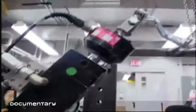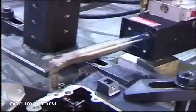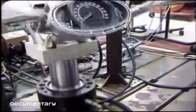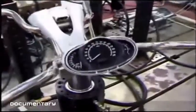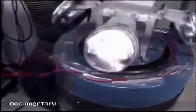Next up, bike parts were pounded, twisted, and shaken in Harley's structures lab for weeks on end. The purpose of the structures lab is to make sure that the components that go on a motorcycle are not going to fail in service. You want to figure out what it takes to actually break it, and then you also want to figure out how long it'll live with a normal input. So you're looking for the weak link.